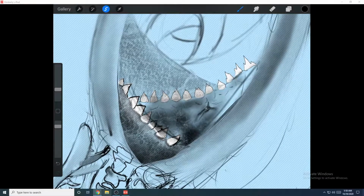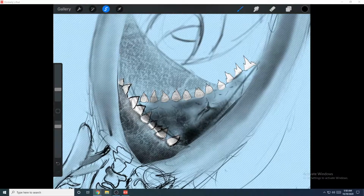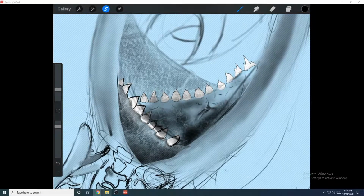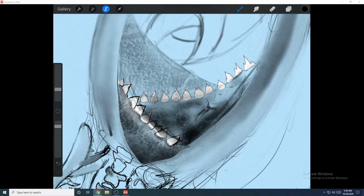And if you get it nice and dark in between where the teeth are, it can really look like it's standing out. I'm gonna have to erase a little bit here.